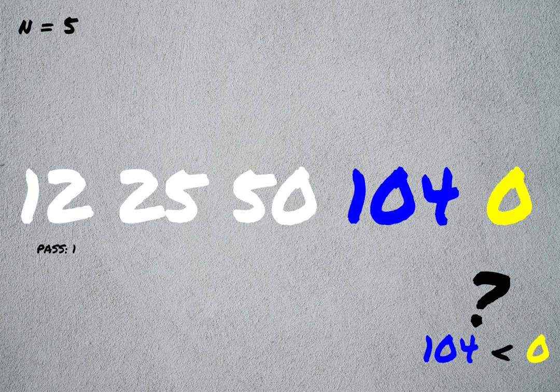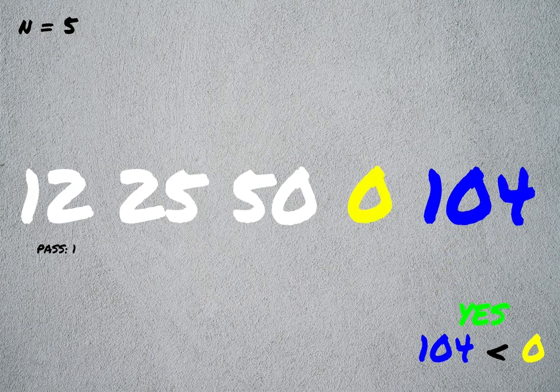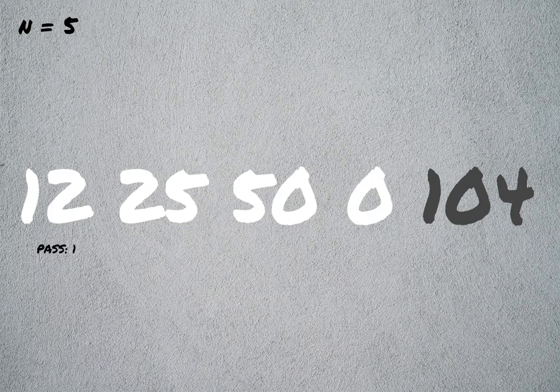Ultimately, this first pass on the list will set the largest value in the list to the highest position in the list. If the length of the list is represented by n, after n-1 passes, the list will be completely sorted. The list may be sorted before n-1 passes, but in the worst case, it will take a maximum of n-1 passes to sort a list using bubble sort. Let's look at an animation of the bubble sort algorithm being run on this list of numbers to get a better understanding of how it works.